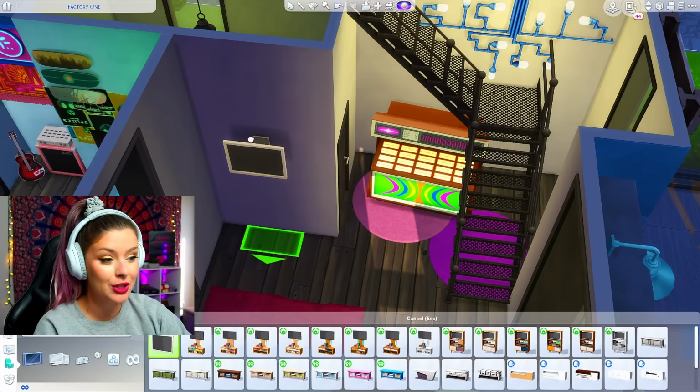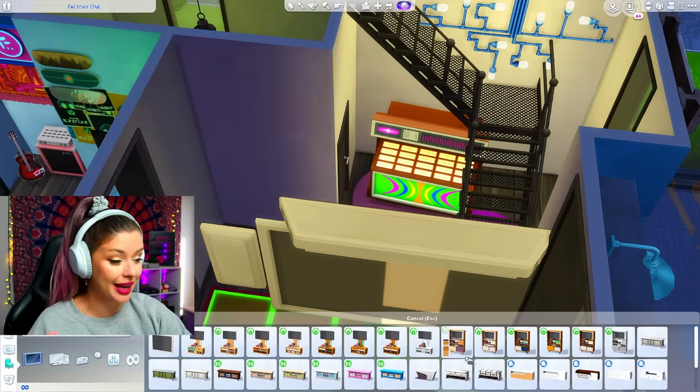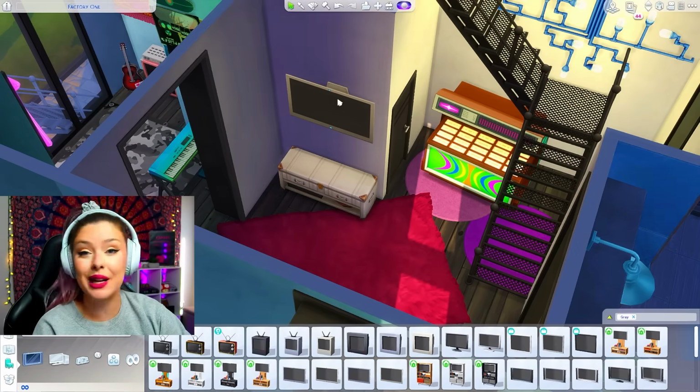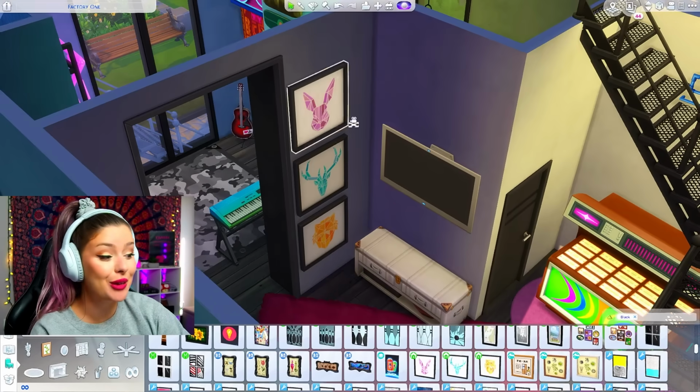For white, I think I'm gonna try and get a TV, although the only option I have is this. Although I know there's more. Or this, like one extreme to the next. What if we use that trunk there instead? Gray has some TVs. Okay, so the ones that I was thinking are actually under gray. Those are under black. I think those look good right there.